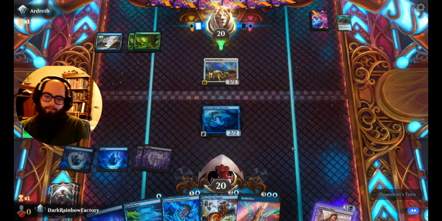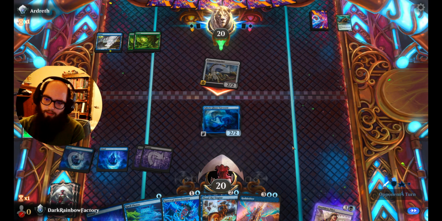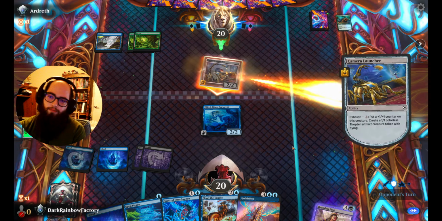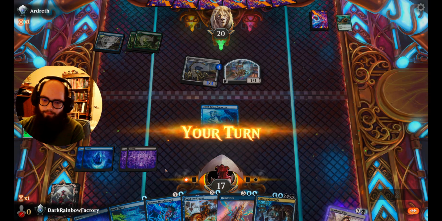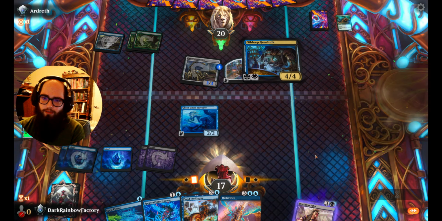Play a flyer. Keep Spell Pierce open. And then turn after, we will just take this, because he's very prompted to do something. Yeah, you do that. Sweet, and we still keep Spell Pierce open.